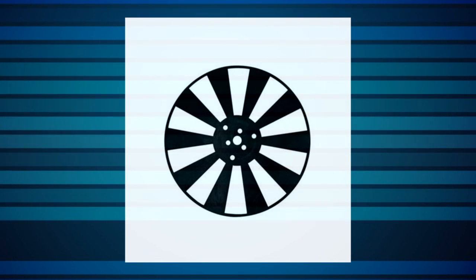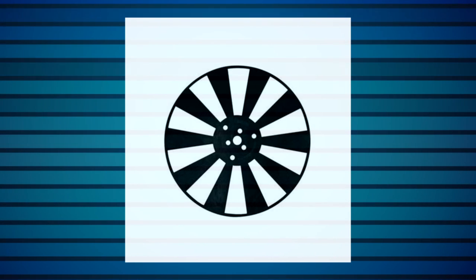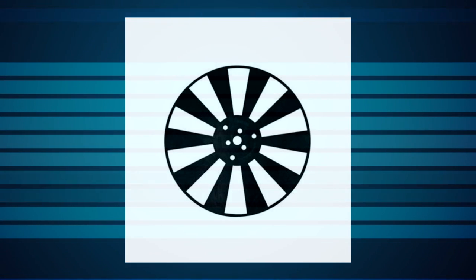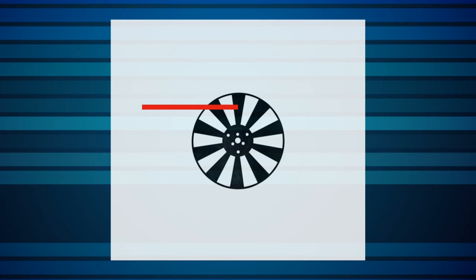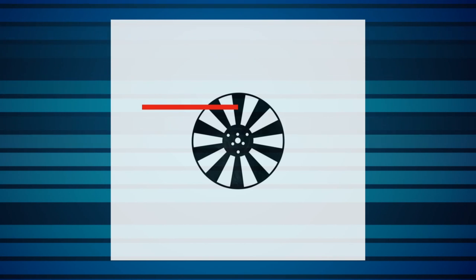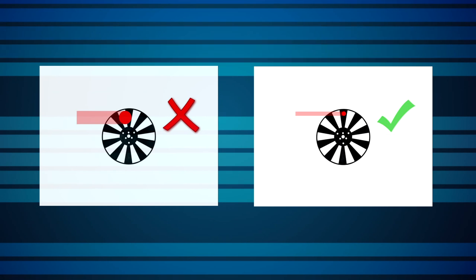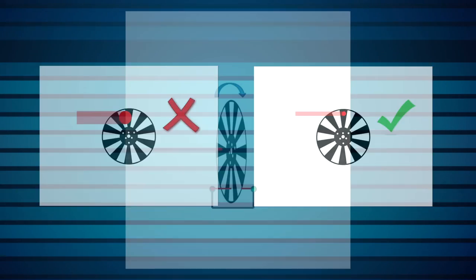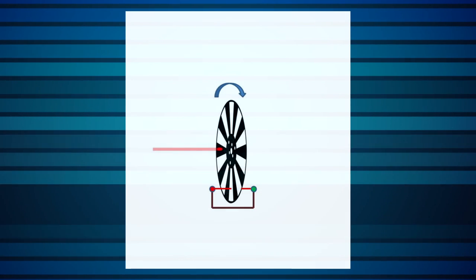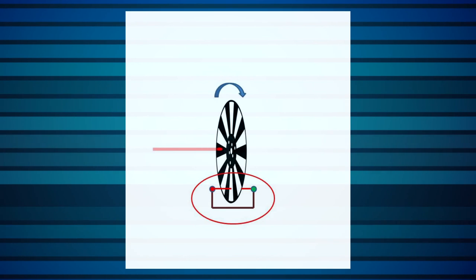An optical chopper is simply a spinning disc that's divided into vanes and windows. The chopper disc is positioned in the optical beam path so that as it spins, the beam alternately passes through the windows and is blocked by the vanes. The size of the beam should be smaller than the width of the vanes and windows in order to achieve 100% modulation.